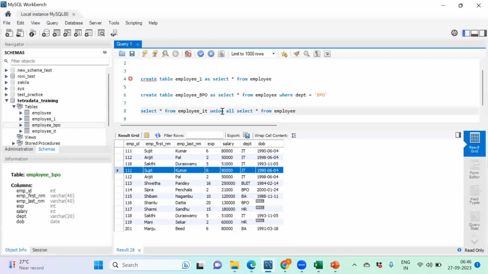While doing union all, it simply merges the entire data set. It will not check whether any duplication is occurring or not. That is why union was introduced. If we use union, it will merge the data as well as check whether any duplication is appearing.